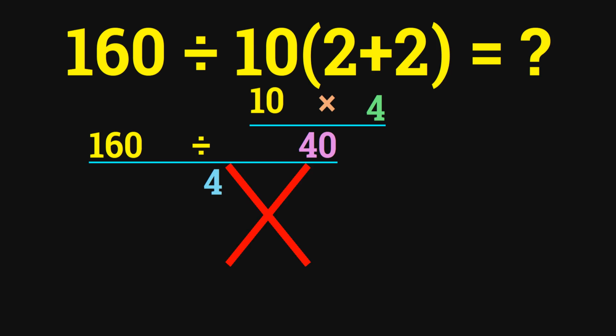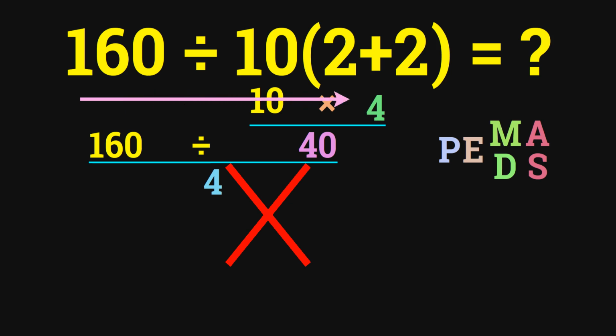Because according to the PEMDAS rules, our first step is to calculate what is inside the parentheses. Then next we evaluate the exponents. The next step is to solve the multiplication and the division components. Finally, perform addition and subtraction. And all our operations will be performed from left to right.